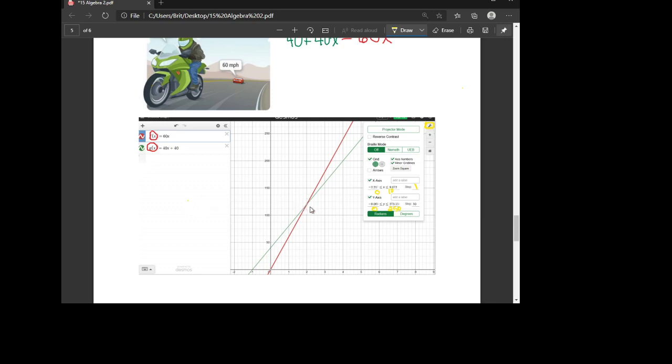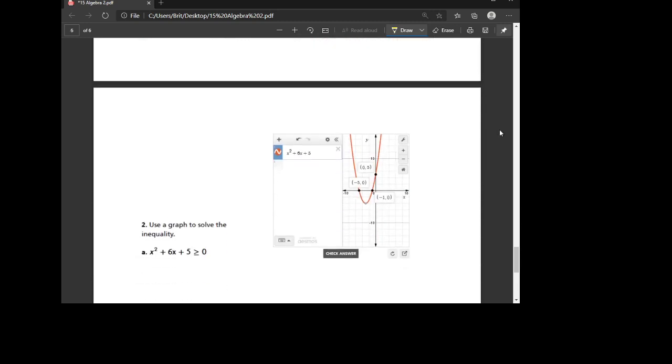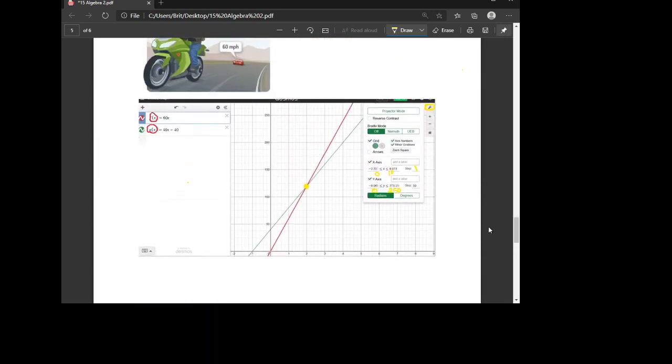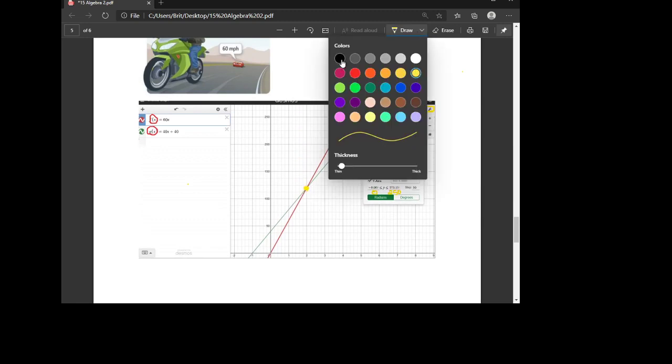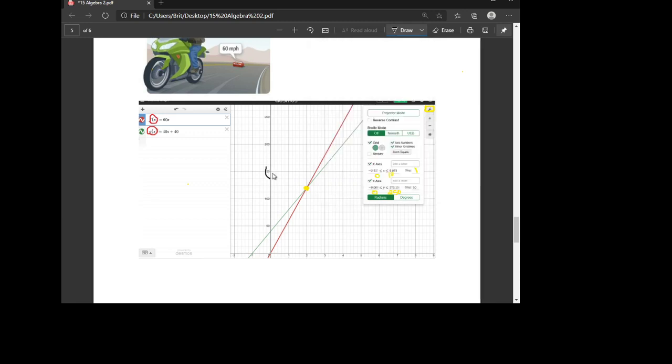Okay, so I got this graph, and I have this point right here. Let me see if I took another screen cap. I did not. So that point was actually at 120 on the y-axis. So it's the point (2, 120) right there, this yellow one. On Desmos, you can click on the point, and it will put the ordered pair there. I think that having my settings open got rid of my point, though.